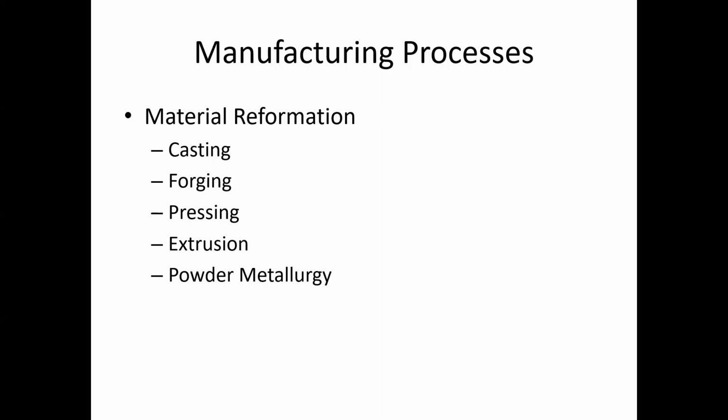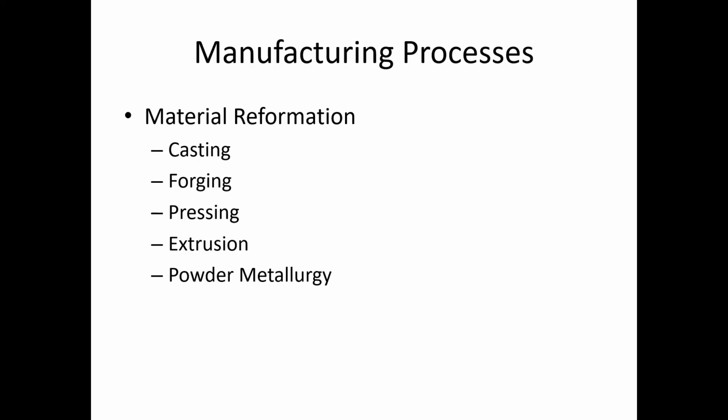Powder metallurgy. Has anybody ever heard of that? Yeah, that's your powder coat, isn't it? Not exactly. So powder coating is a surface finish, but powder metallurgy is when we're taking these materials in a dry powder, individual molecule or particle size, and we apply heat and pressure, and it sinters those molecules into a shape. It's kind of like casting, but with dry powder.